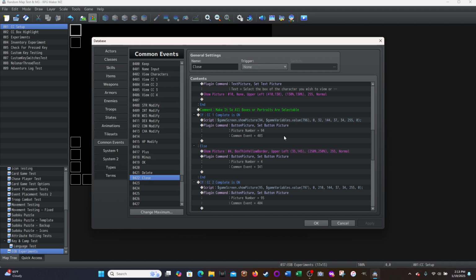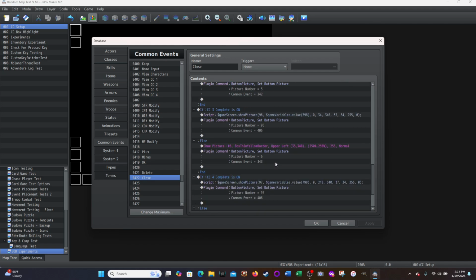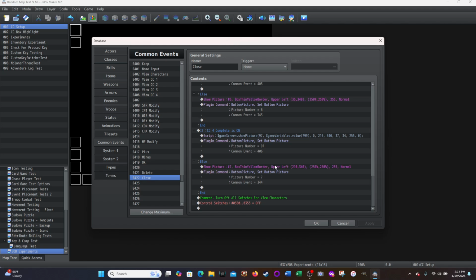So anyway, I just wanted to mention that in case anybody looked at it and said, you don't really have to re-show that picture, it's already there. Well, maybe it is. I'd have to go back through my common events and reason it out to say, are there any times when the picture wouldn't be there? I don't have to do that, I just re-showed the picture and made it clickable. Okay, and then that is it. Finally, that is it.